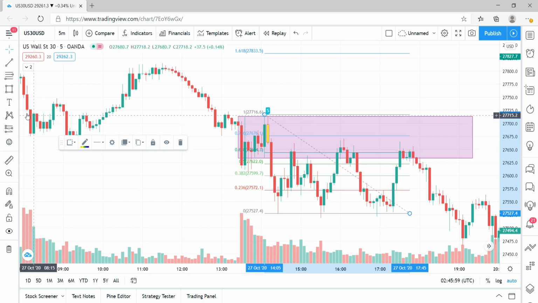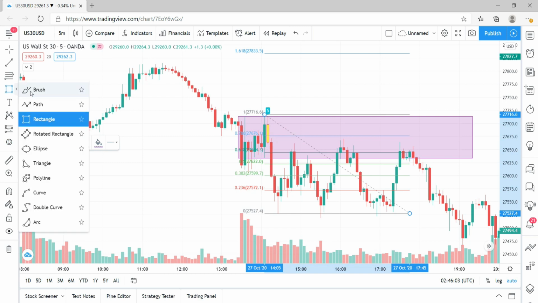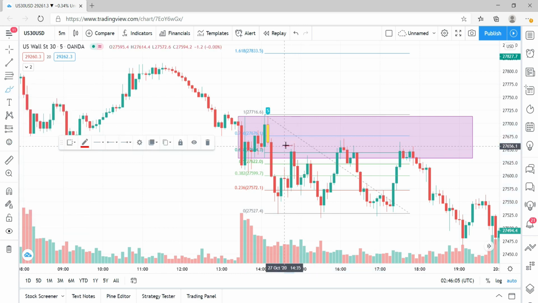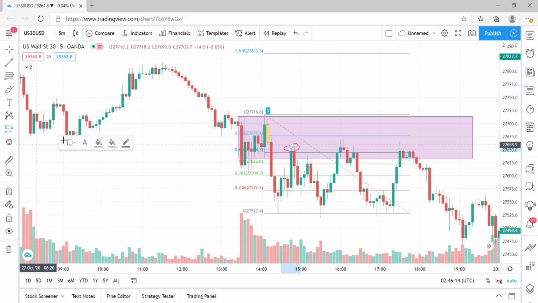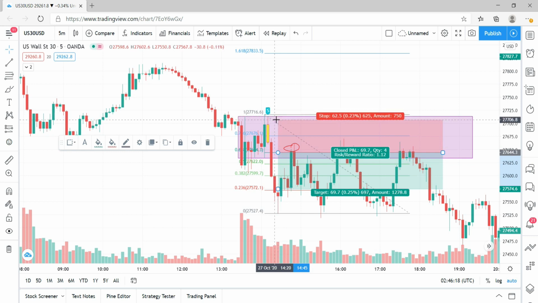Again, we are going to get in as soon as price hits that level. And we're going to put our stop loss either behind the zone or behind the 618. So let me show you guys real quick. So we are short right here. And if you want a tighter stop loss, you can put it behind the 0.786, or you can put it right above that zone.